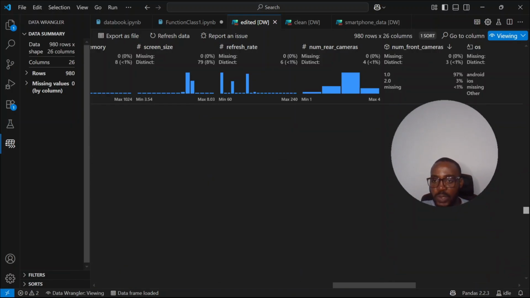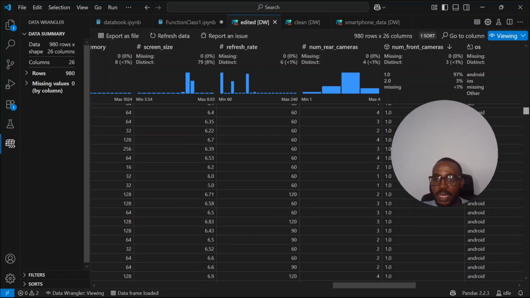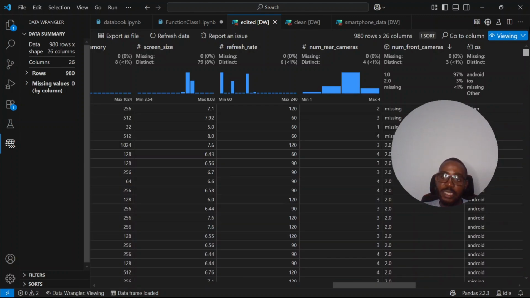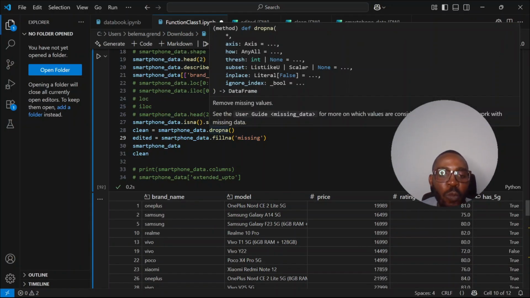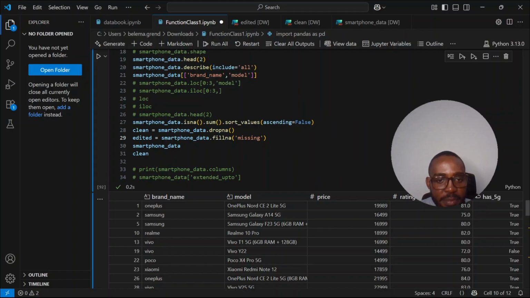I'm having one, so that means because that is not a number, I guess it's taking it to the top. Missing, missing, missing. Now that's one way of working with unclean, messy data.